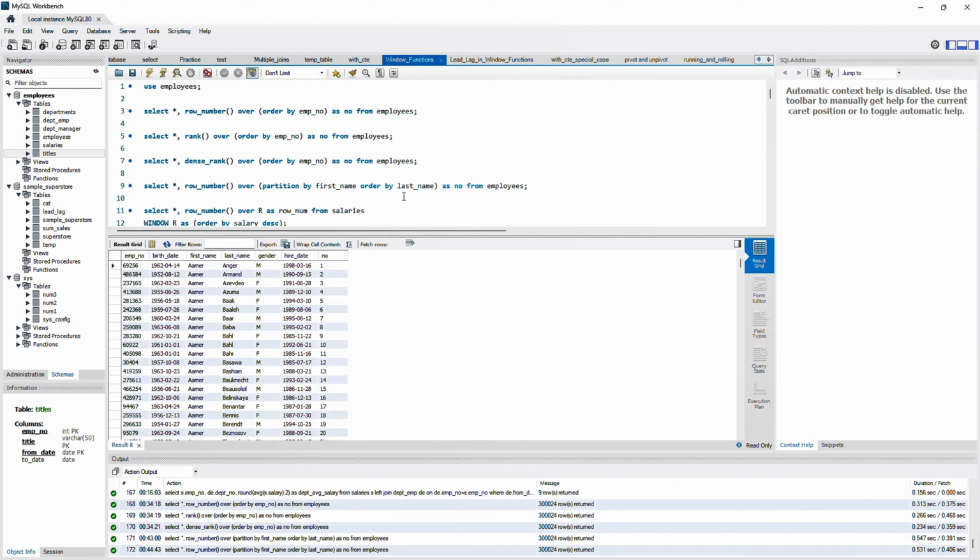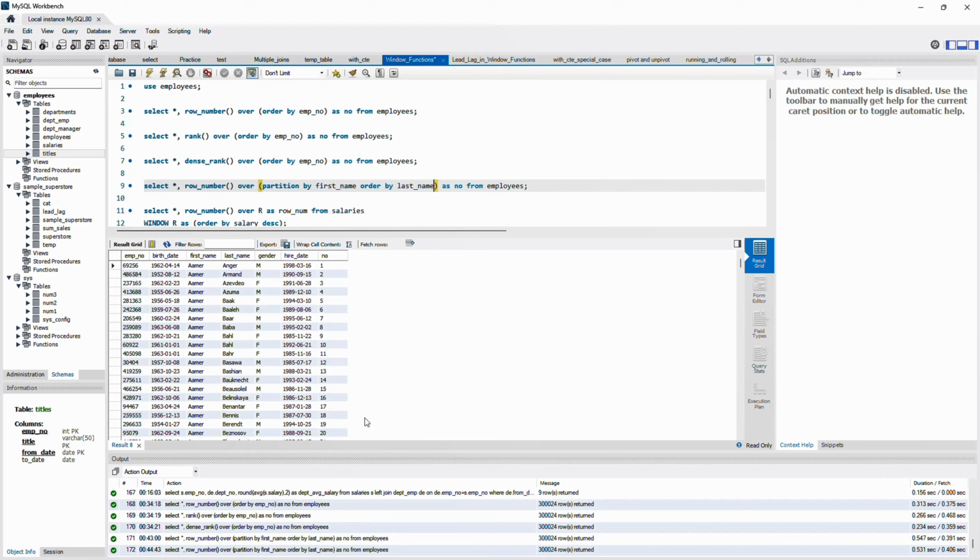Now if I just take order by employee number, it was just giving me results on the basis of employee number. If I take order by the last name, it will sort it. The order by sorts in ascending order by default if we do not provide DESC, descending, at the end.